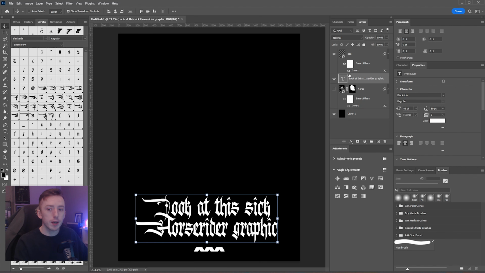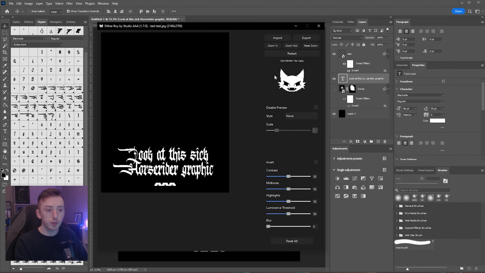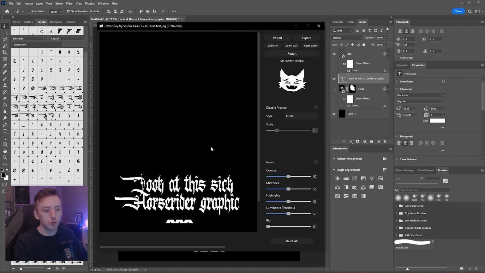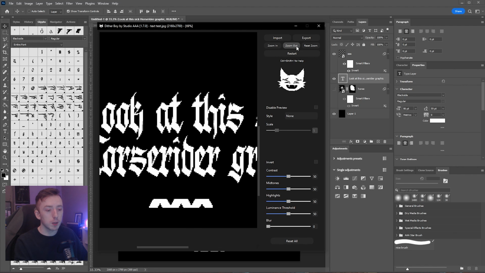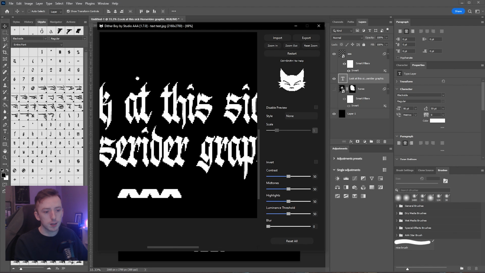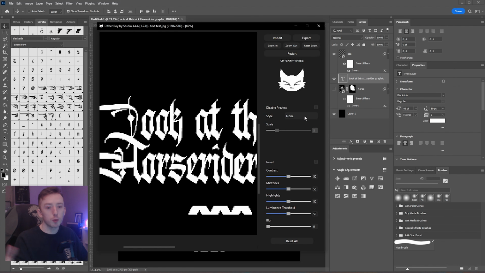So to separate the two, I'm just going to hide the horse, save this somewhere as a JPEG, then reopen Dither Boy and just go to import and open up what we just saved. Sometimes this happens with the viewport and you can just press reset zoom to return to the correct zoom level and then zoom in. And just so you know, for those who've asked for it, we have got updates that make this whole bit easier sort of in the works, but I'll talk about that in a more appropriate place.